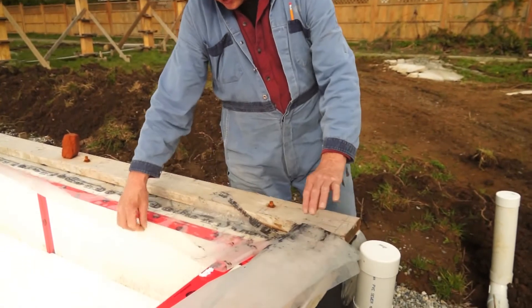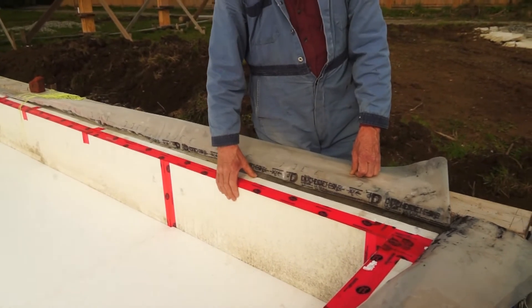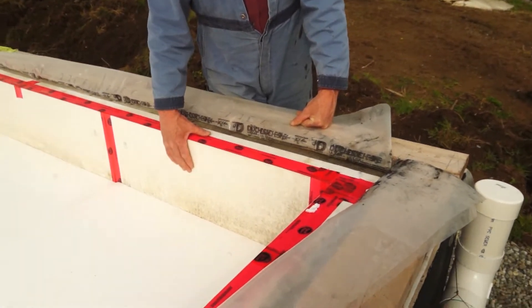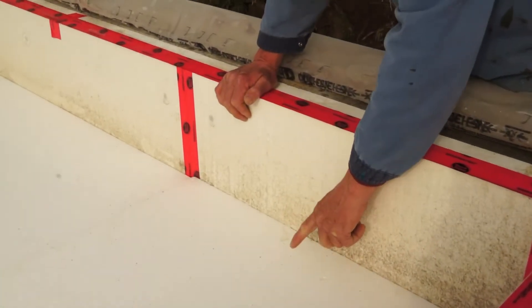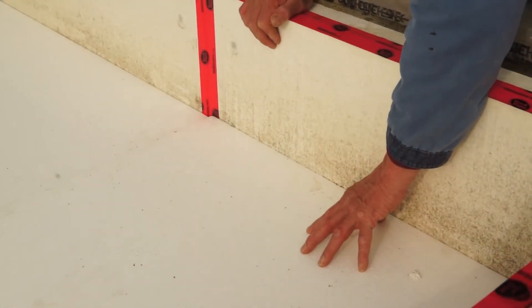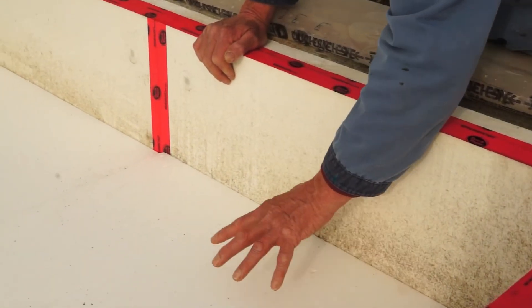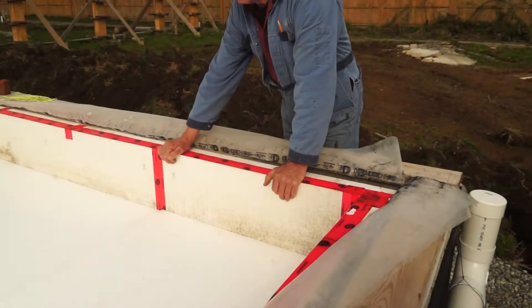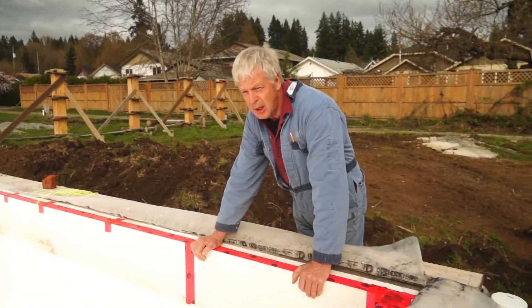On the interior of this house foundation, I have put two layers of two-inch foam to give a total of four inches of foam. That foam reaches from the top of the concrete wall all the way to the footing to prevent heat loss to the soil. Here we have a four-inch layer of expanded polystyrene foam — there will be two additional layers applied on top for a total of twelve inches. I will at some point install half-inch PEX piping for the hot water system, installed between the foam layers so there's no heat loss.